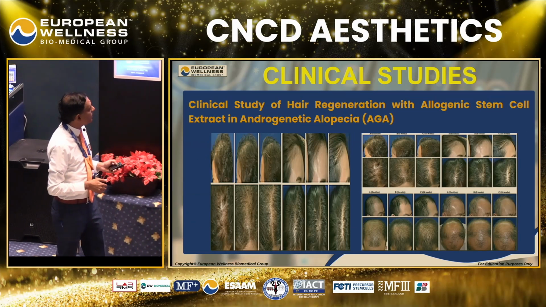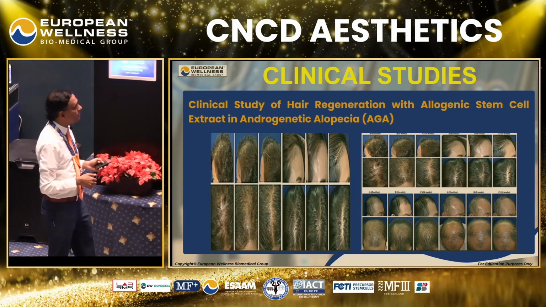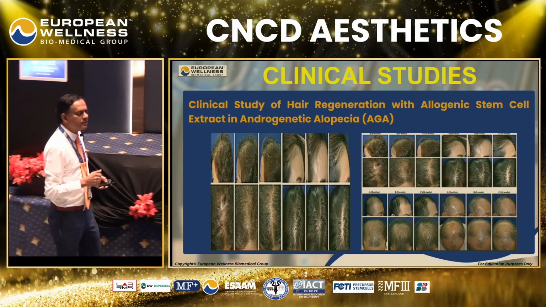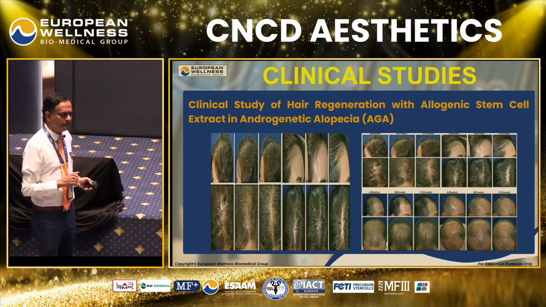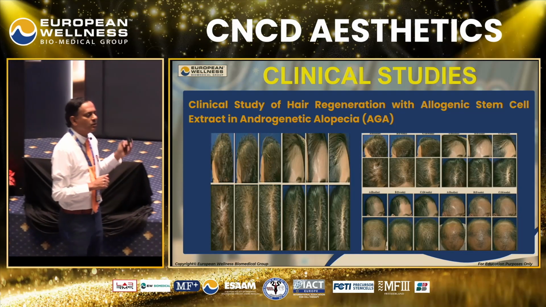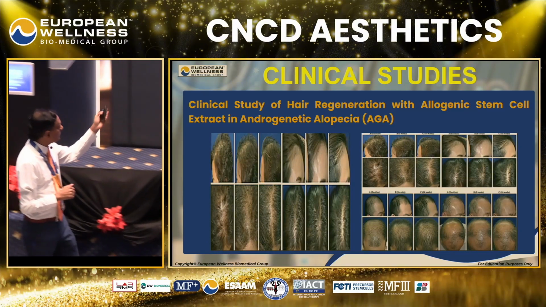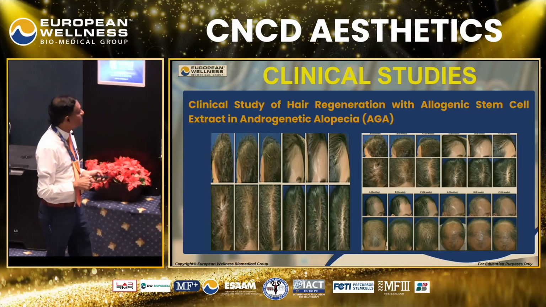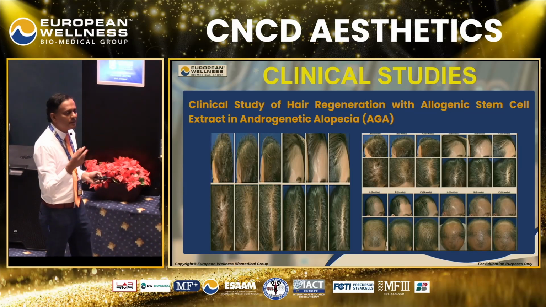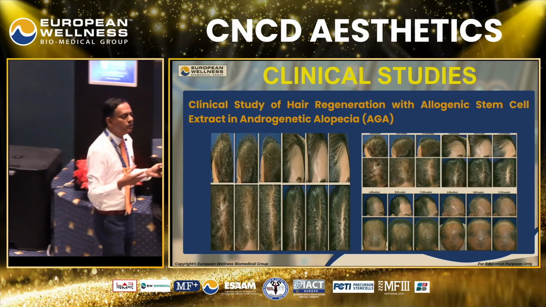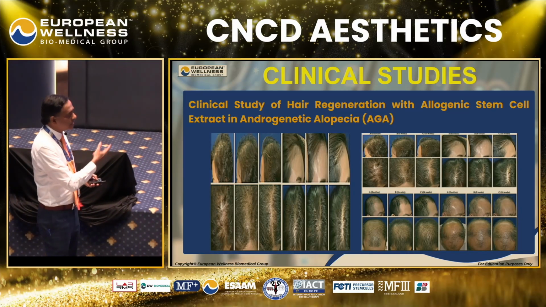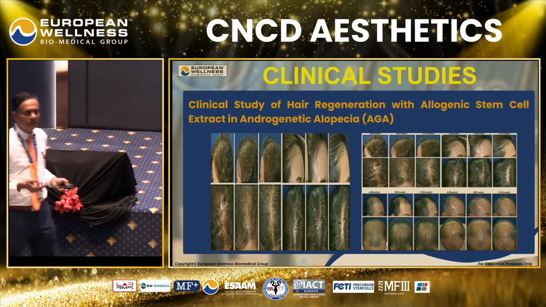And in the same way, I show you another study from Hong Kong. This time it's allogenic stem cells. These are human stem cells taken from another human. Okay, it's not the person's own, and these are the results. So you can see stem cells do work. We can use them in different ways. You can use the pure stem cells, you can use frozen stem cells, you can use peptides. It's equally good.